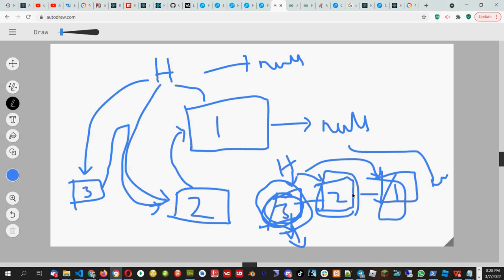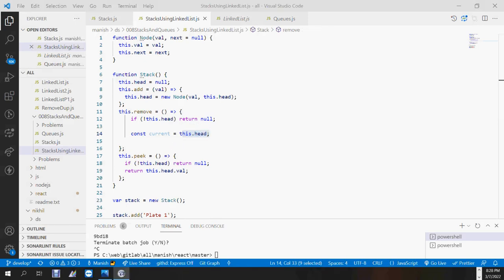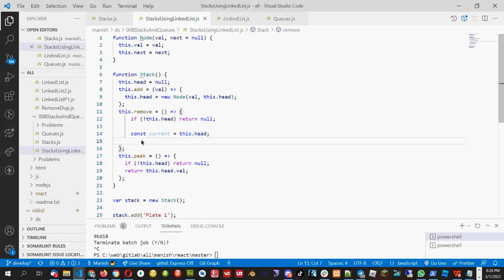I want to remove the 3 from this linked list. So how to remove? What should I say here so that 3 will get removed from this head?